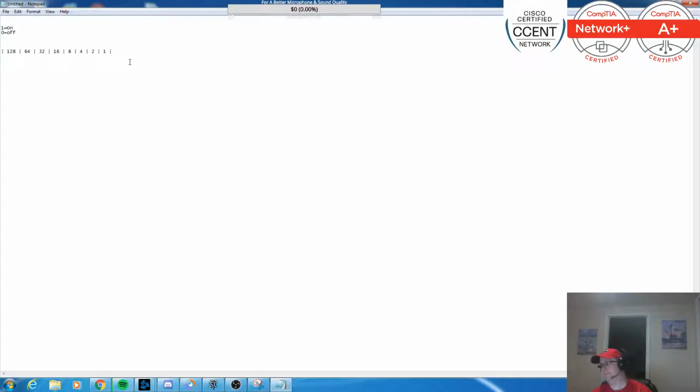Now here's the wild thing. You look at this and you can count all the way from 1 to 255 off of this setup in binary. So let's go below here, and here's where it's going to get tough. You're basically going to have something to this extent, and it's probably going to be closer together. I'm just trying to line it up for you guys so it's a little easier to see visually.